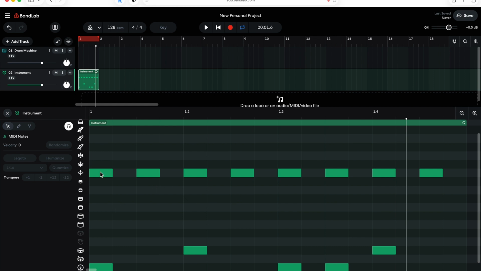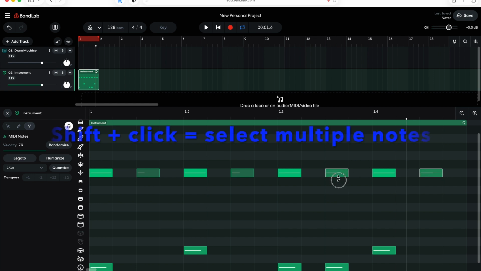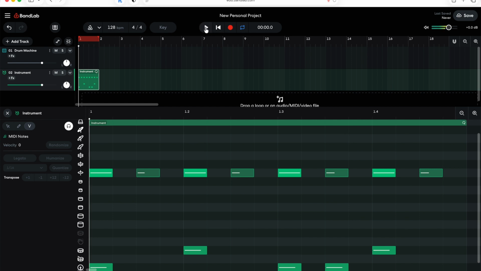You can still control velocity in the piano roll. You just need to click on the V and you can drag these white lines. It's a bit confusing because you drag it up and down, but the line goes left and right. So all the way at the top is really loud and sort of in the middle is not so loud. So I can have a hi-hat pattern that goes loud, quiet, loud, quiet, loud, quiet, loud, quiet. You can also highlight multiple notes at the same time, like I'm doing now. I pressed Shift and then I clicked to highlight both of these. You could highlight as many as you like, so you can change velocity quickly.